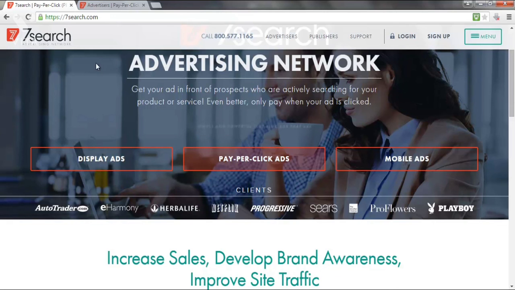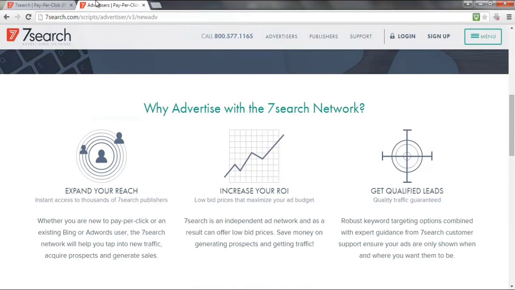Now, the thing with 7Search is that, as you can see, if we go to the advertising page here, it's actually quite a bit cheaper than the competitors. And the reason for that is that 7Search uses many smaller search engines. So Google know they have the monopoly, so their ads can be a little bit more expensive because lots of people are advertising on that particular network.